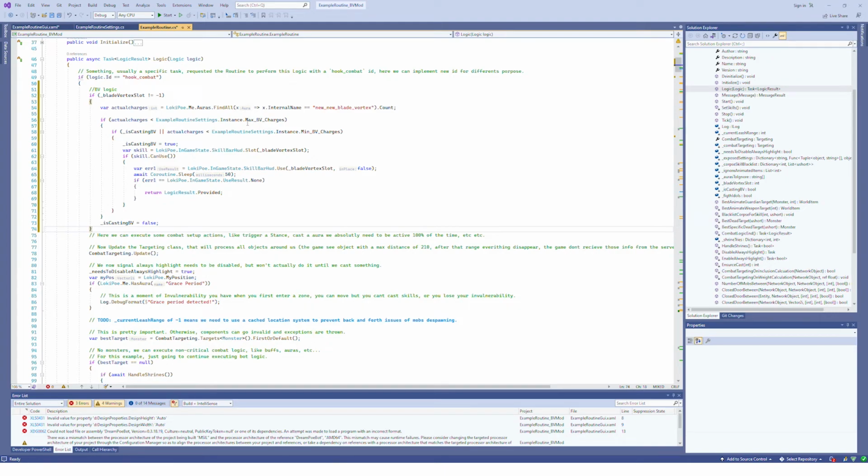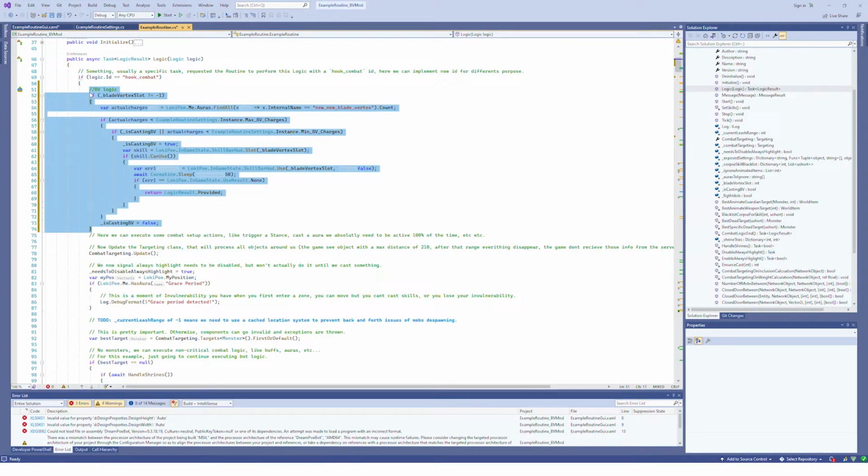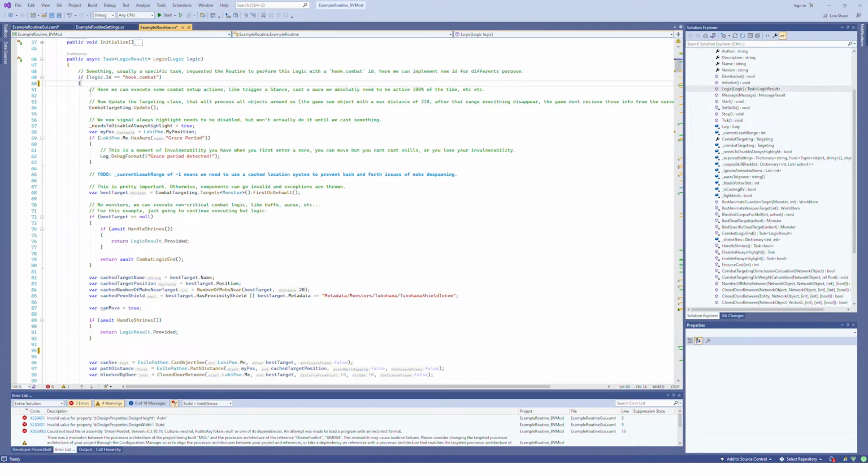That's obviously not a perfect solution, but there are some cases where you want to keep your skill always up, whatever happens. So just moving the logic around to the right place will allow you to do different things with the combat routine. Okay, I don't want this video to be too long, so I will just stop it.